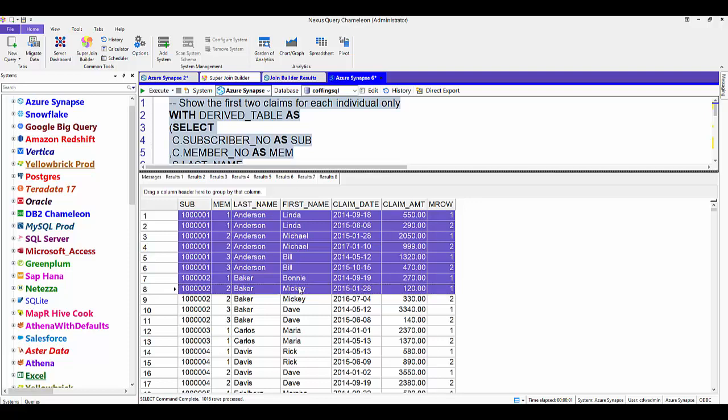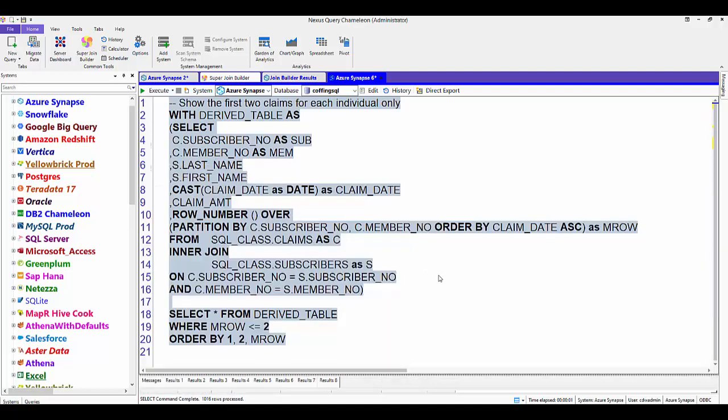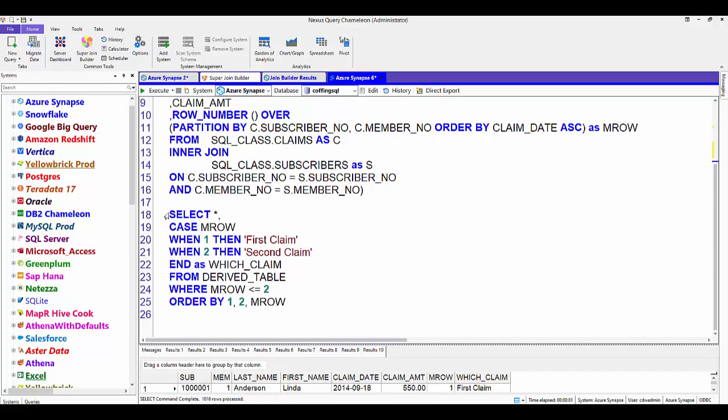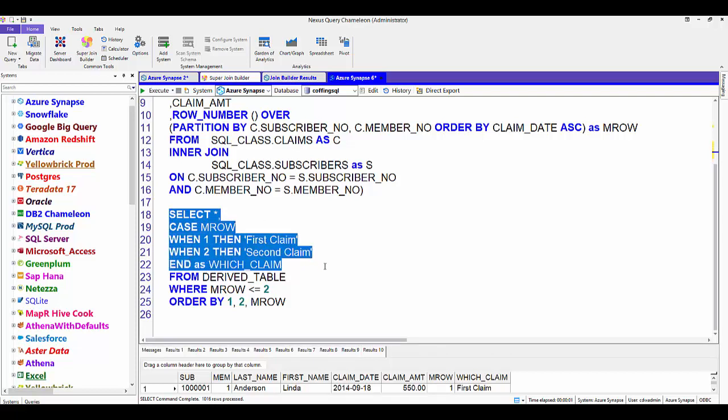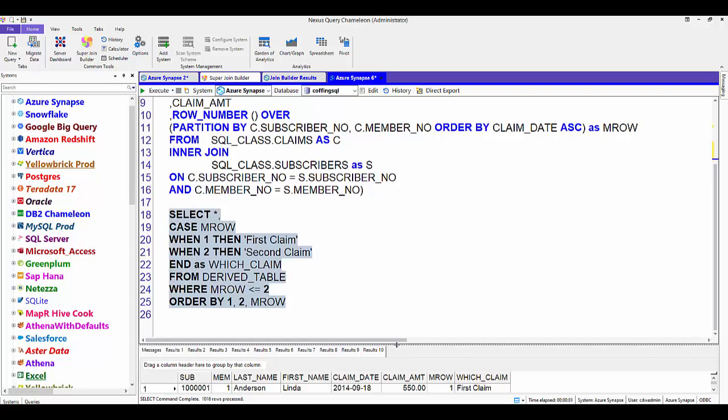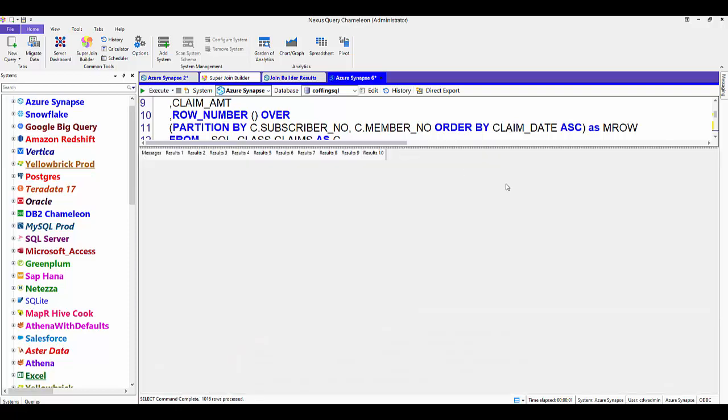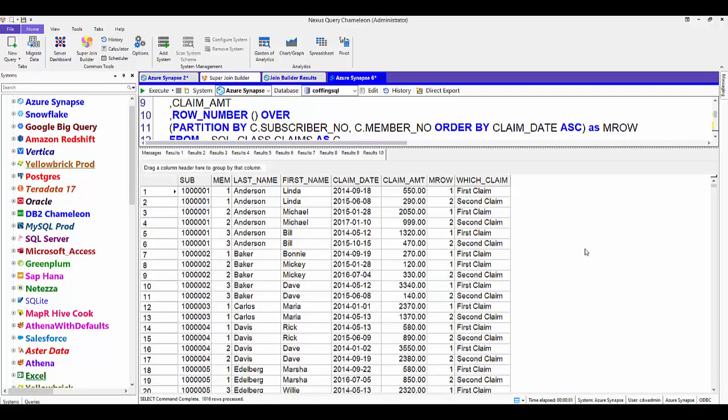Now let's just go ultra fancy on you here. Watch this. We're going to make this just a little nicer so you can get that raise you've been looking for. I am going to come out here and I'm going to put a case statement in here to go, hey, select everything from the table, but also I want you to case this row number. And now it's going to say, oh, there's the first claim, there's the second claim, first claim, second claim. And that's the row number on Azure Synapse.